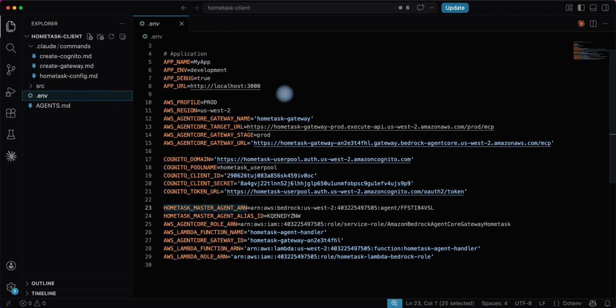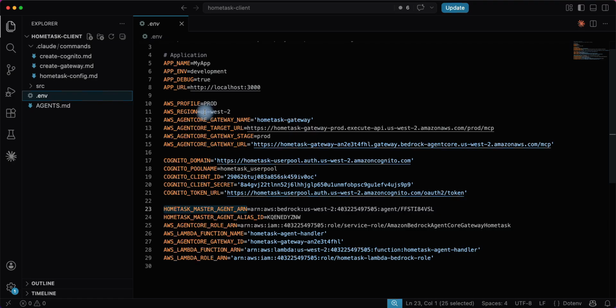And what I have in my environment file are properties which define the Cognito pool name, the client ID, the secret, etc., the Cognito domain. And now what we're doing is creating the Agentcore gateway.